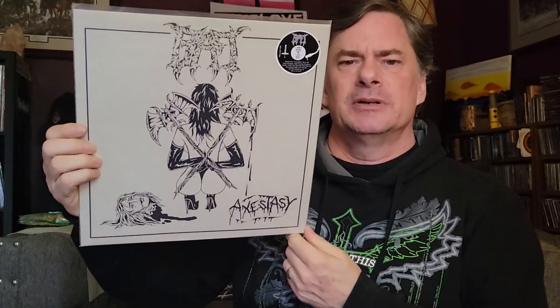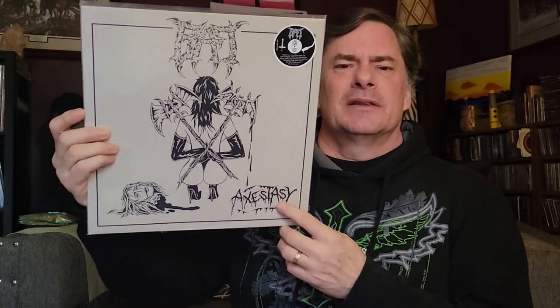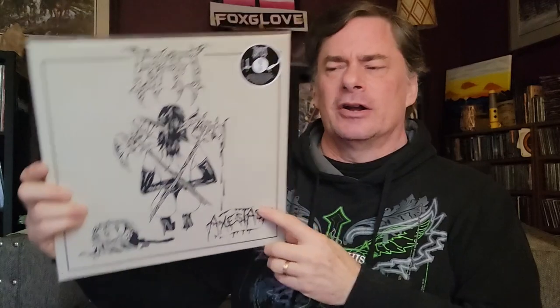Number twelve is a local band. This is BAT — they have two EPs out and some other material. They're from about an hour up the road in Richmond, Virginia. There are obviously smaller local bands in my direct area within 20 minutes of me, but nothing I have on vinyl; they mainly have self-recorded CDs. BAT is pretty big — they tour. Another really big local band from this area I have no vinyl from is At War. They literally play local clubs around here and they've been around since the 80s, still active and touring, but sadly I don't have any of their albums yet.